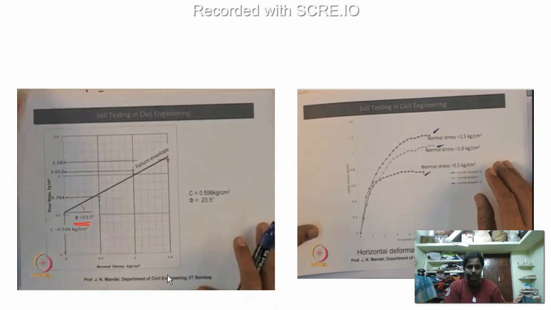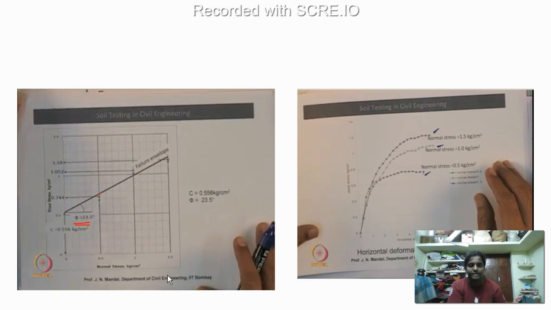That is how we get our angle of internal friction. So in the first trial, you apply a normal stress, you apply a loading, and your shear box will be moving until it provides a resistance, and your shear load will be increasing. Once the sample fails, your shear load will come down. So you have to note down the maximum shear load that has been applied. Then you divide it by your area. So shear stress by normal stress will give you one point.